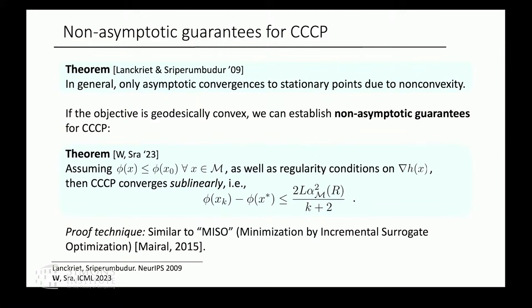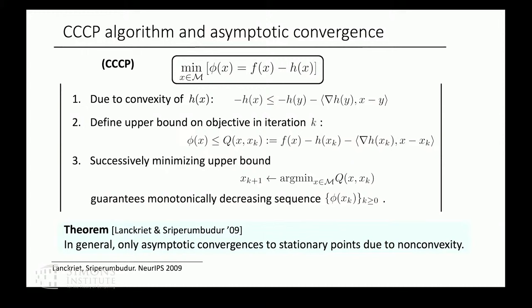When you say asymptotic convergence, you meant convergence of the function values, right? Do we have any results on the asymptotic convergence of the iterates? Because you have X star, and there can be different X stars. Do we have any results on convergence to the solution, which is not the function values? Can you show the convergence rates?